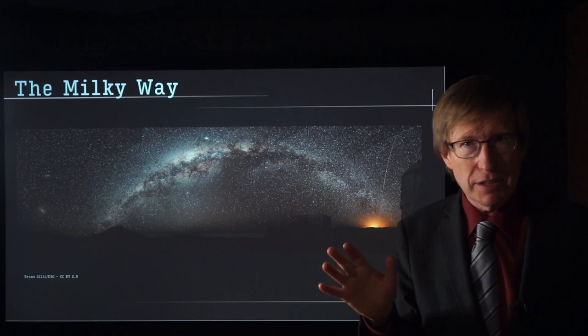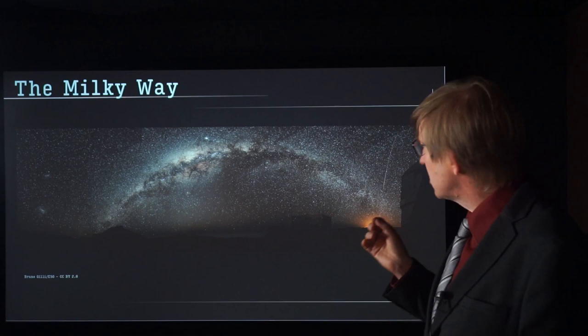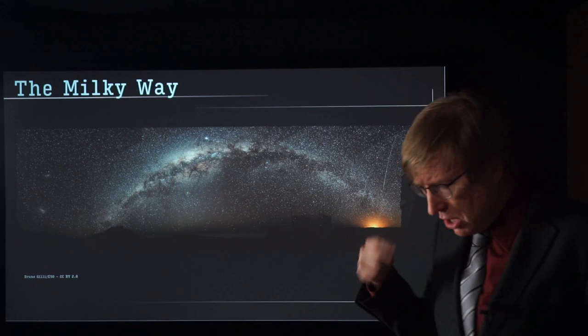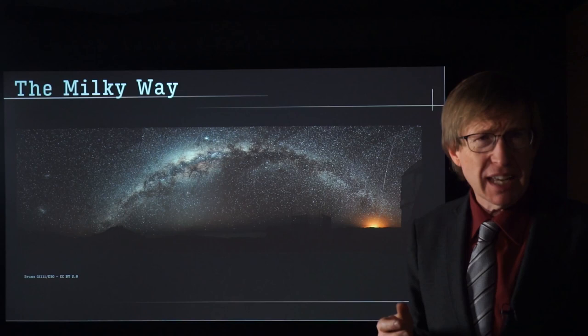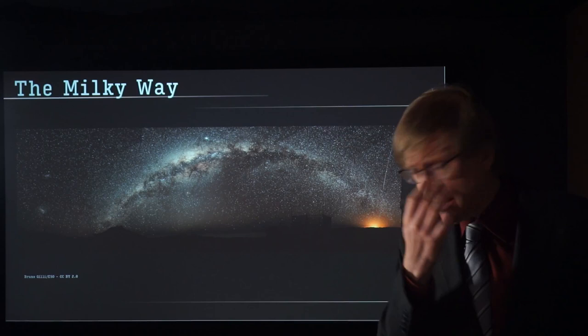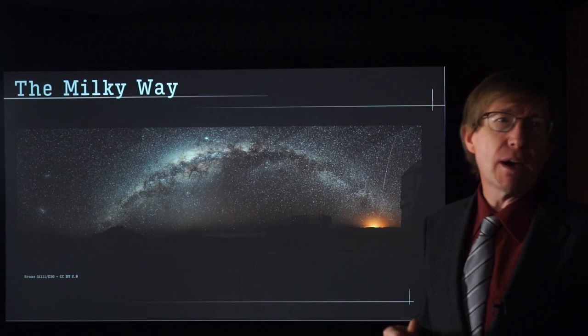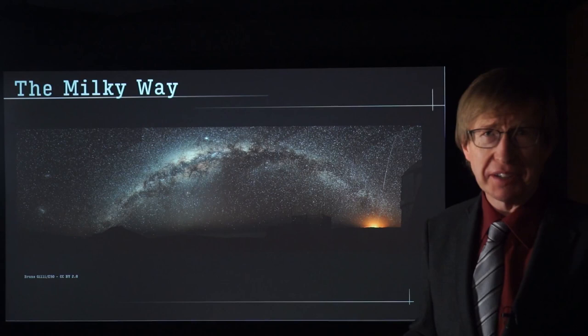Now I want to talk about another way of understanding distances. When we talk about distances, we often use what's called a light year. The nearest star to the Earth, Alpha Centauri, is about four light years away. What do we mean by a light year? That sounds like a time, not a distance. Well, here in Toronto you might ask how far away is London, Ontario, and somebody might answer, oh, about an hour and a half, maybe two hours — depends on how fast you're driving.